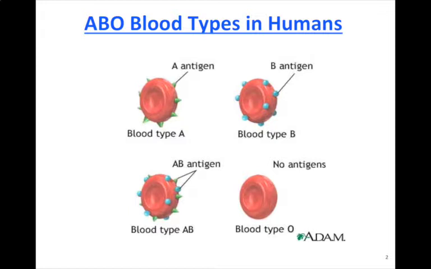So if you happen to have blood type A, what it means is your cells produce an antigen called type A antigen, and that is different from someone who has blood type B, who produces B antigens on the surface of their cells. If you happen to have both the A and the B antigens, then you would be considered to have blood type AB. And if you don't have any antigens on the outside, then you're considered to be type O.